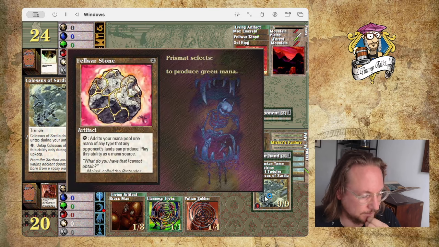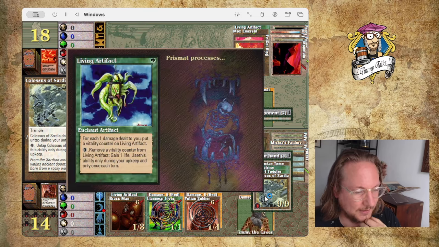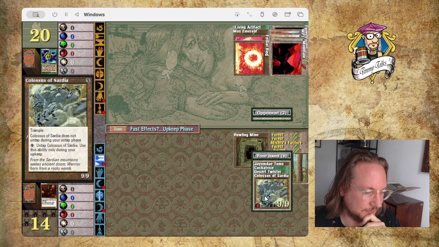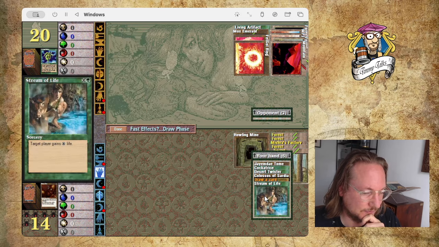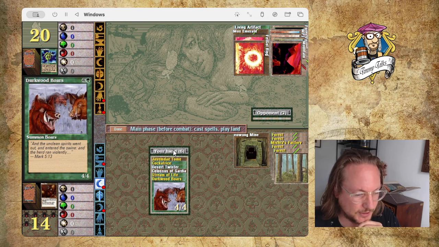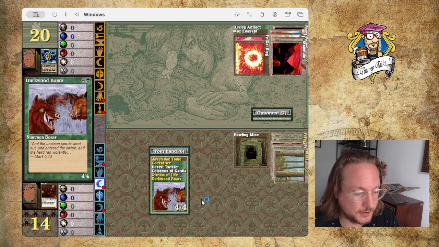Uh-oh. Oh, Inferno! Are you kidding me? Oh, man. Okay, Stream of Life. I'm happy with that. Let me think. What is Wisdom? Maybe just Dirkwood Boars.